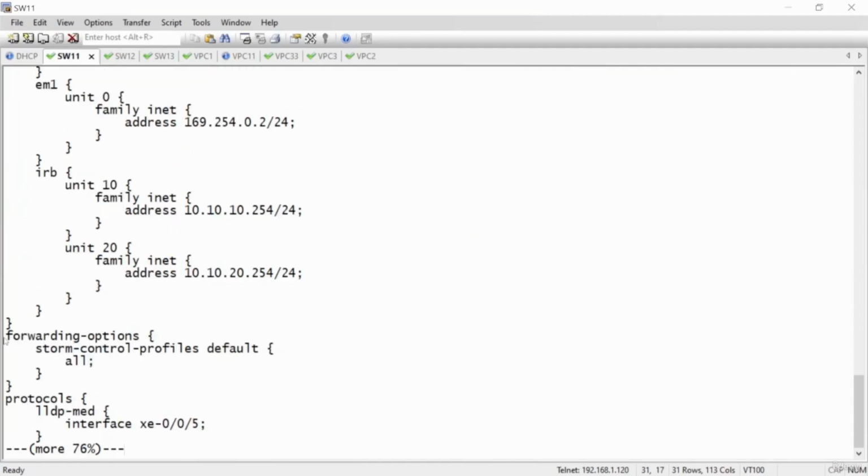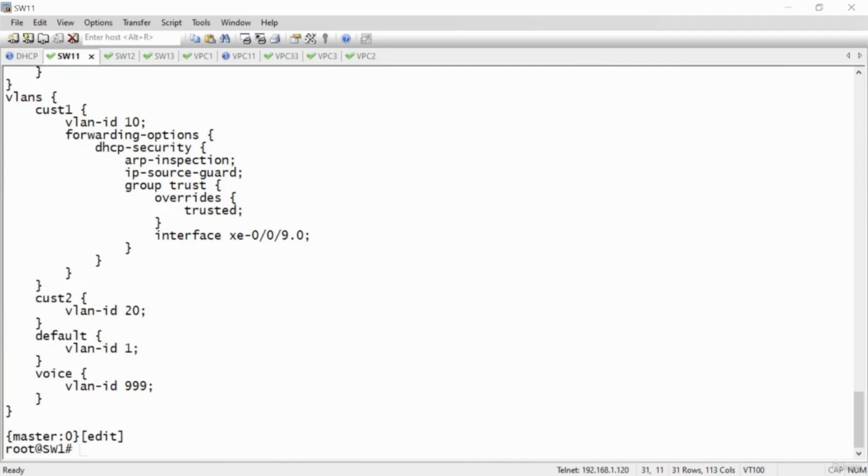Under the forwarding options, we have the default storm control profile, and this is set to all. We're going to go through and create a new one for ourselves. If we want to create a new profile, or we can just edit the default one, we need to know what sort of traffic is going over our own network.